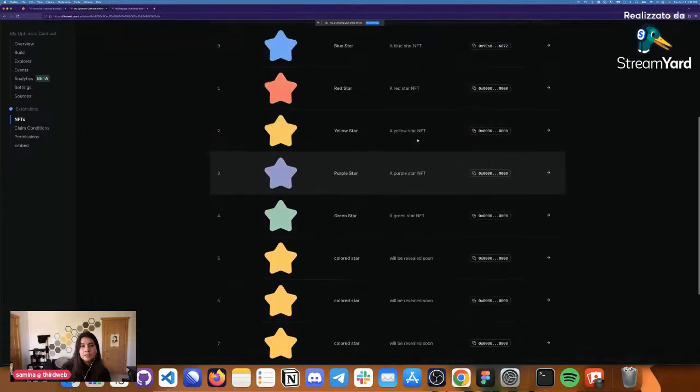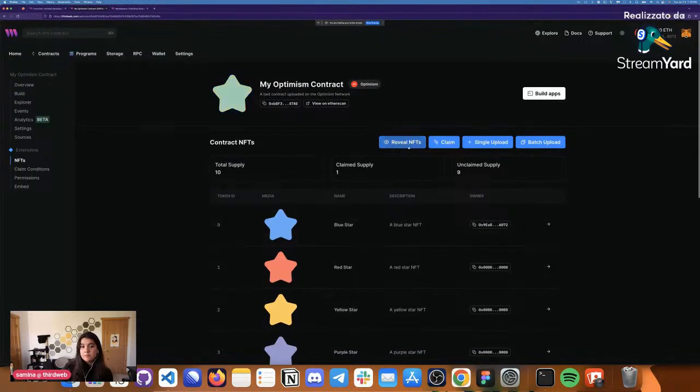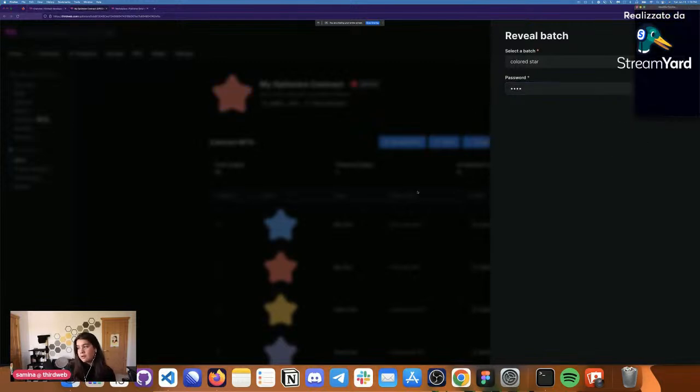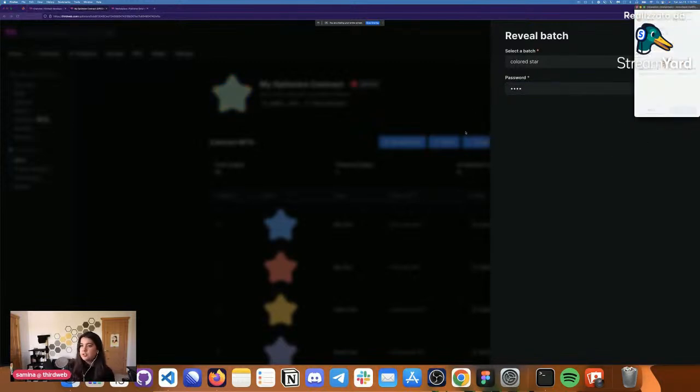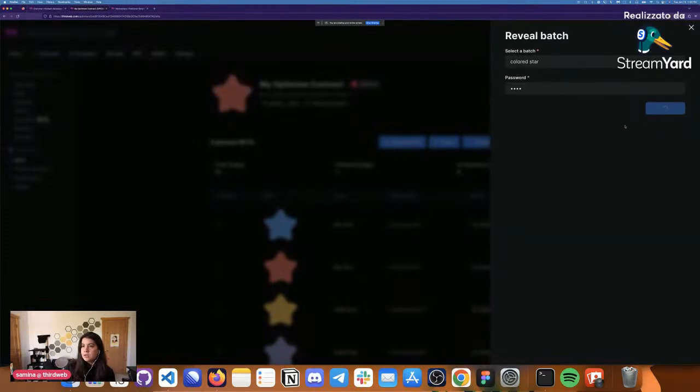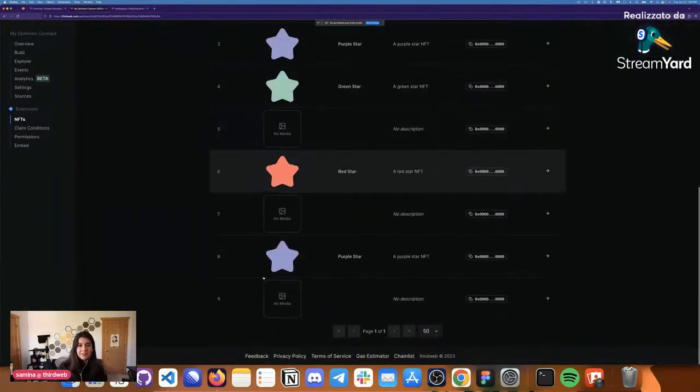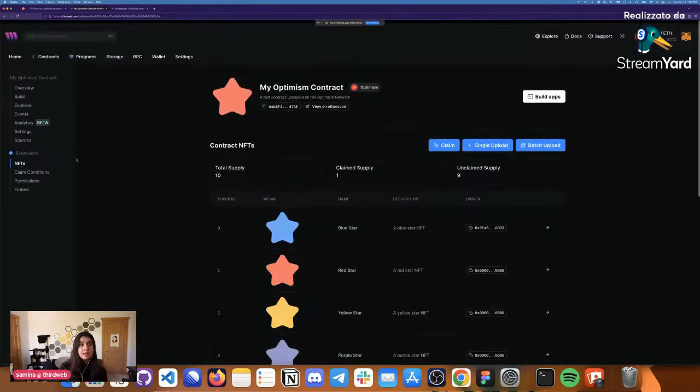They are placeholders. So if I want to reveal the NFTs at some point, I'm going to use that same password that I created earlier to reveal the NFTs. I'm going to go ahead and just do that now. Ideally, you would do this when you want to for your drop. And let's go ahead and click that. Actually, this might take a second. I'm going to cancel that. But basically, the idea is there. You would reveal it through the delayed reveal mechanism.